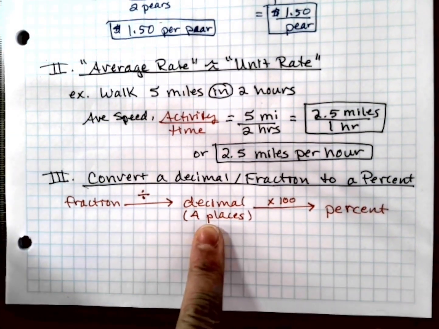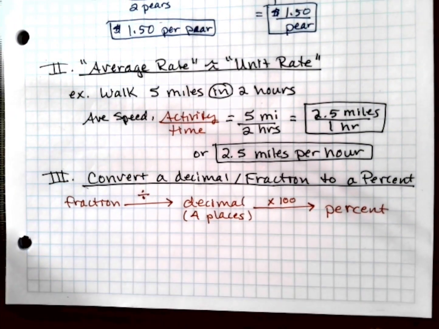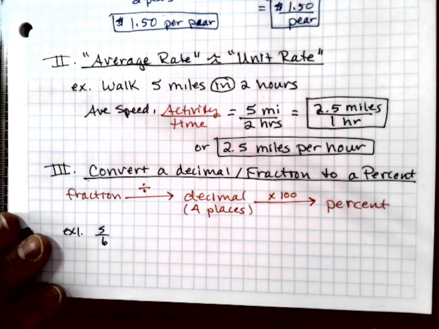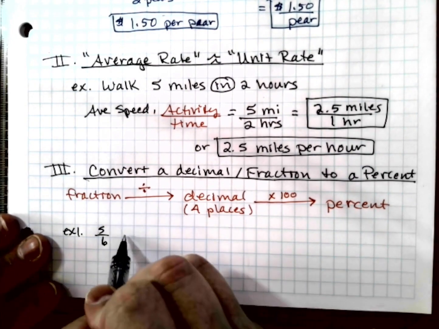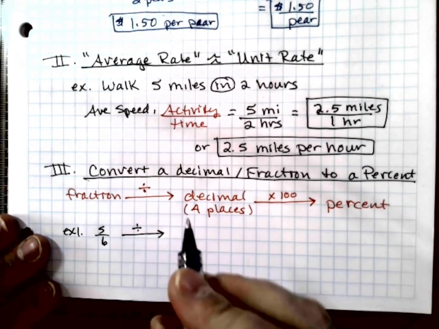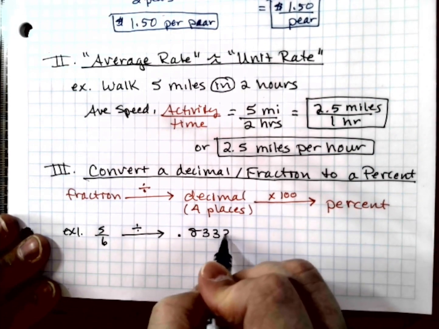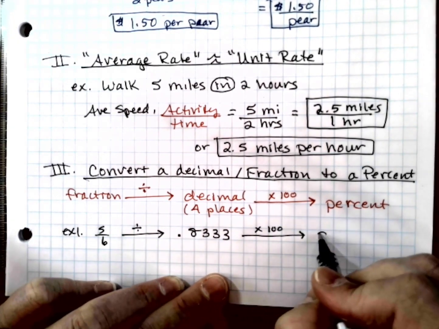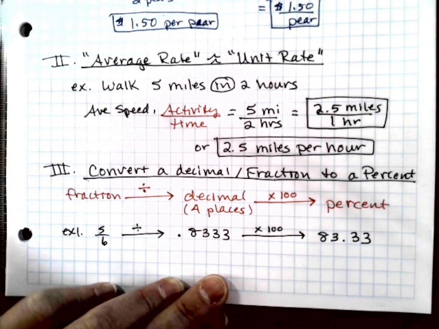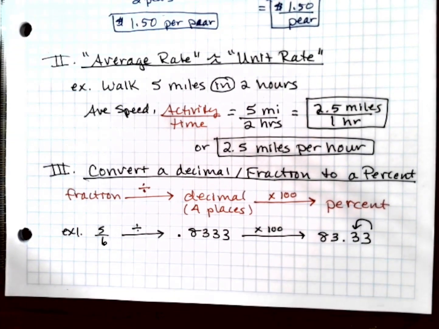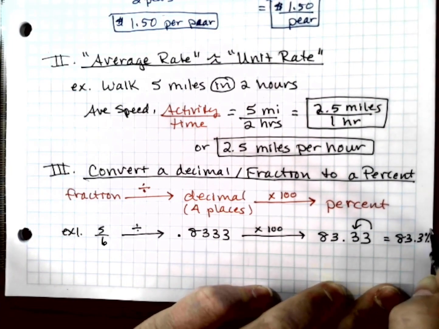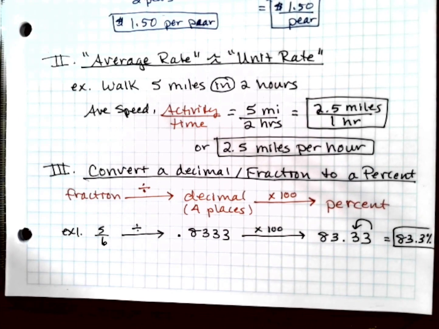So of course, if you're given a decimal, you just multiply by 100 and that gives you the percent. For example, let's say you've got 5/6. We want to change this to a percentage. So what we're going to do is divide the bottom into the top. We get 0.8333. And then we're going to multiply by 100, and that gives us 83.33. And this 3 rounds that 3 to stay a 3. So we get 83.3%. And that's why you go out 4 places so that you can round back to a single decimal place.